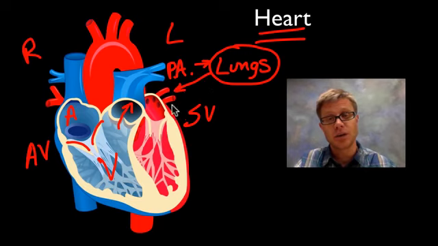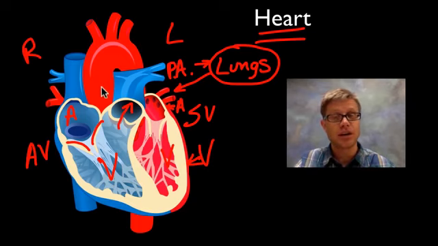So that oxygenated blood is going to come back into here. That's going to be your left atrium. And I can't write on that because you won't see it. So it's going to go into your left atrium, which is right there. It's then going to flow through our left AV valve down into this ventricle. So this would be our left ventricle inside there. And then it's going to move out the back into this big artery, and that's called the aorta. So it goes through the aorta.